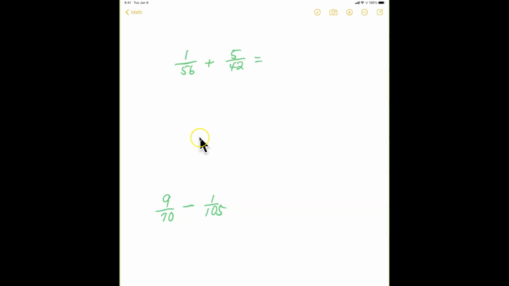So, first thing we notice, we're adding something, and whenever we add or subtract, we know that we have to have like terms. They have to have something in common. And so with fractions, they have to have the same denominator. That may be a little bit challenging to find when the denominators are 56 and 42. So this is the point at which you really have to abandon all guesswork and just apply the rules slowly and methodically to get to your answer.